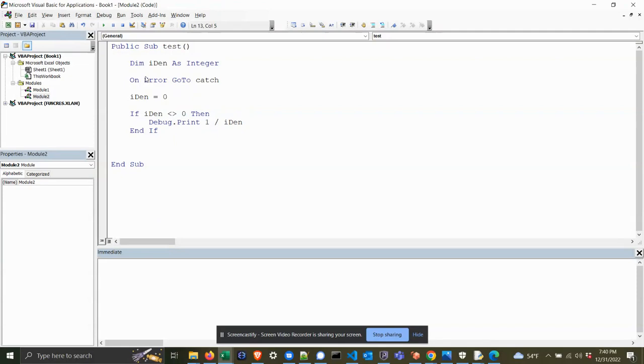The On Error GoTo is still valid in VB.NET, but I think standard practice is to use the Try Catch command. This will still work, but you can't use the keyword Catch because Try Catch is the keyword. I'm still using this just because I've been doing it for so long, so it's just a bad habit. And so here we'll put a Catch.